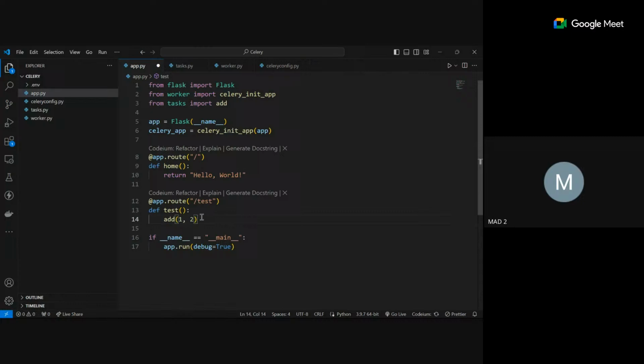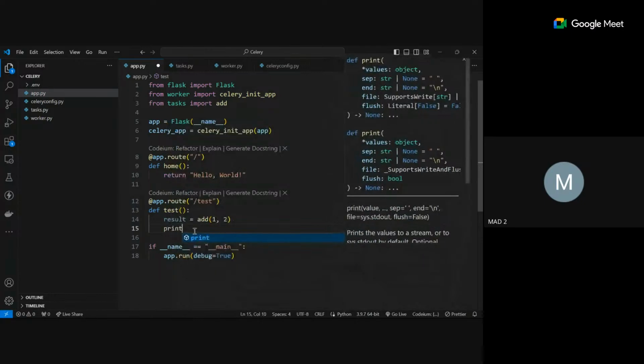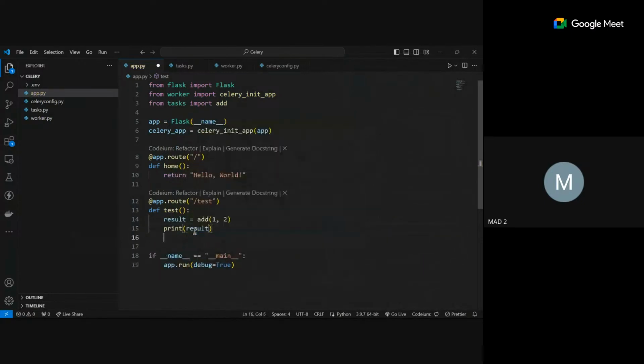All right. So my question to all of you is what happens if I do something like this, and let's say I get this result here, and I want to print this result, I want to return this result. Is there anything wrong with the code that I have written here? Sir, you have to do delay, right? Otherwise, it is directly going to call.